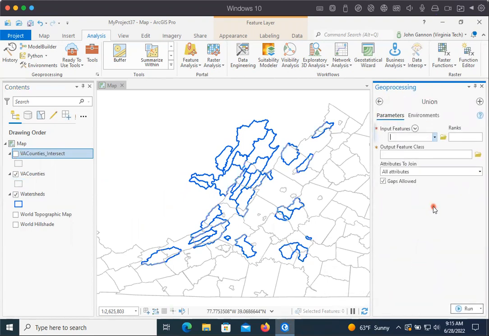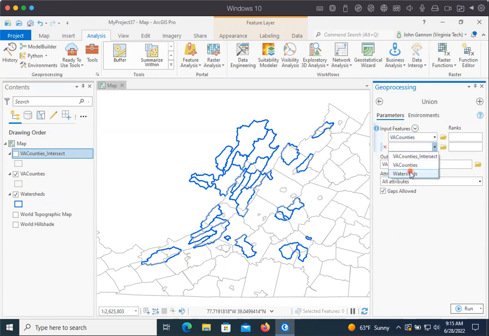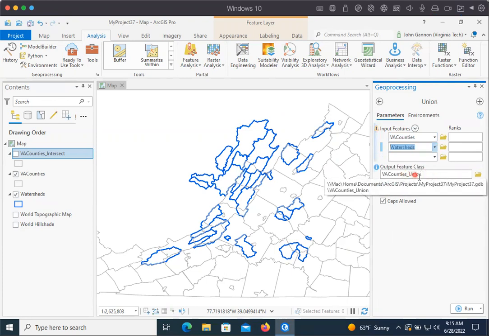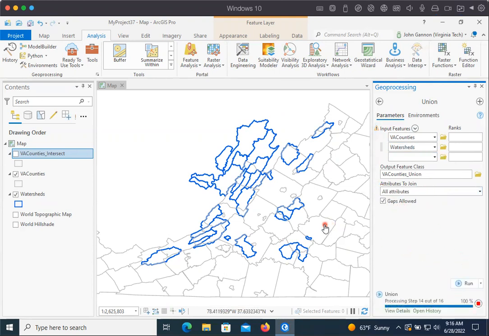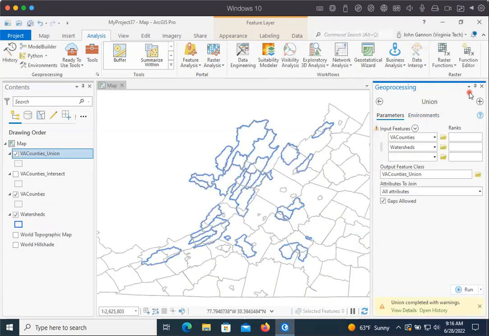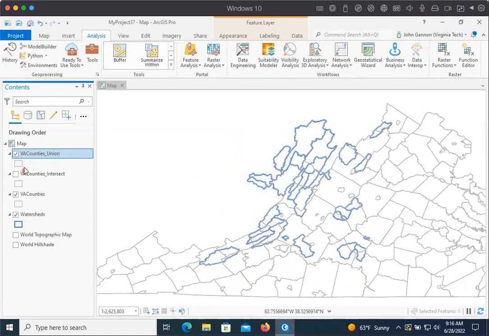If you remember, what a union is going to do is basically combine these two data sets for their full extent. It doesn't care that there are counties outside the watersheds or watersheds outside the counties. It's all going to be included in one data set. So we can click counties and we want watersheds, and we're going to leave this as union so that we know that it's union. Again, with both of these, you can select individual attributes that you want in the attribute table, but for these, we're just going to put all and then run. Okay, and now we can get out of that.